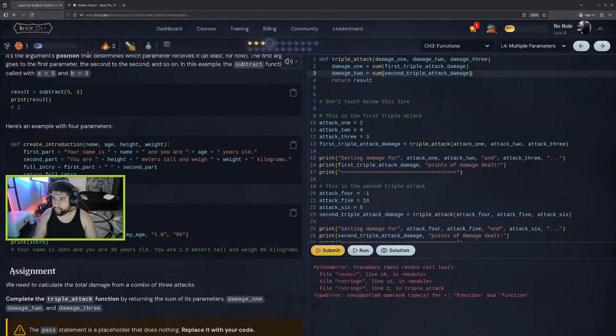There is no third damage, right? So the third damage is both of them added together.